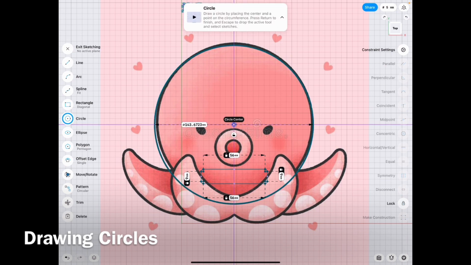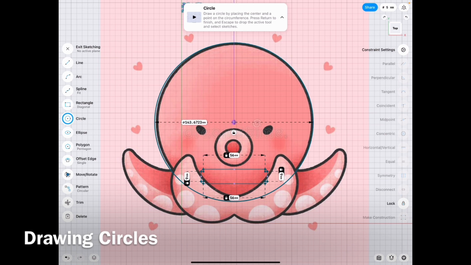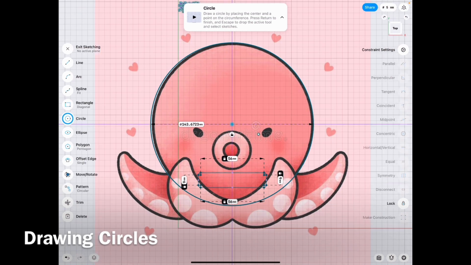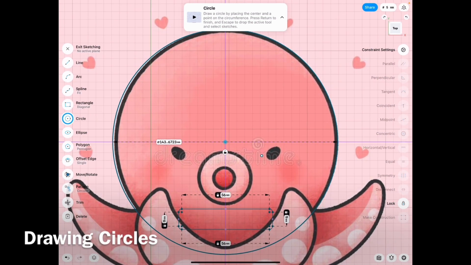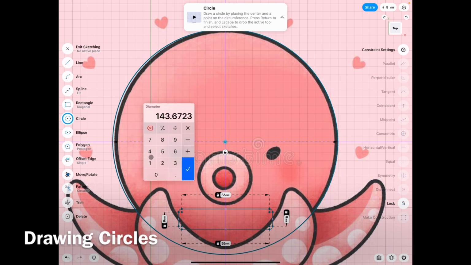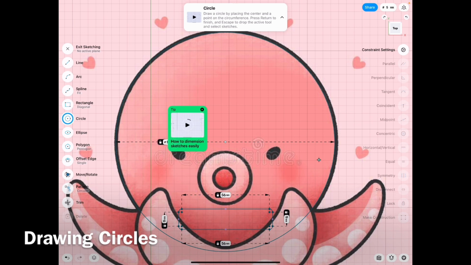So now we try to put the circle in the middle of the head. It seems it fits quite nicely. To do a final adjustment, we just zoom in, then do a final adjustment by clicking the center of the circle. It seems like the circle that we drew is slightly too big, so we can adjust it by keying in a number, 140. I think 140 looks just nice.